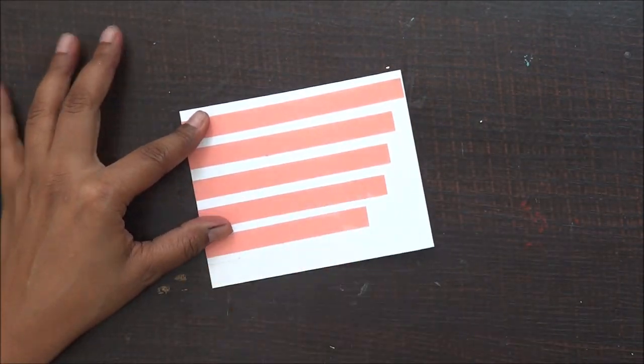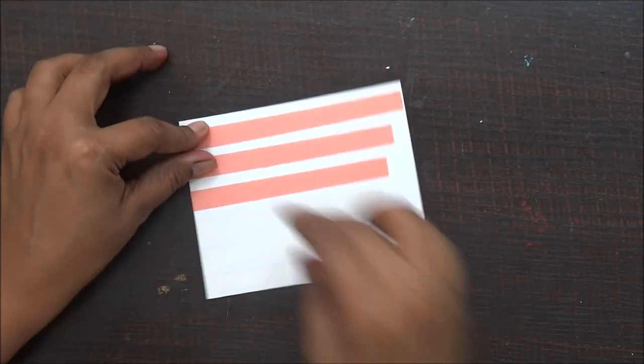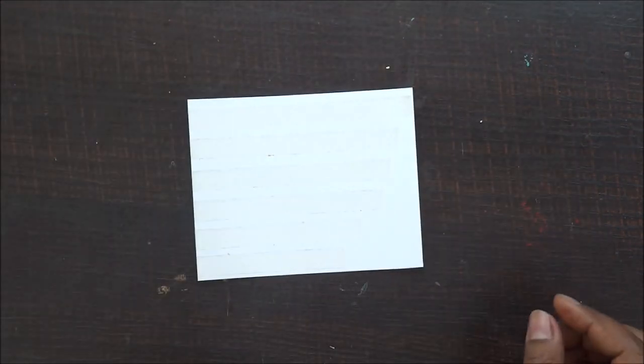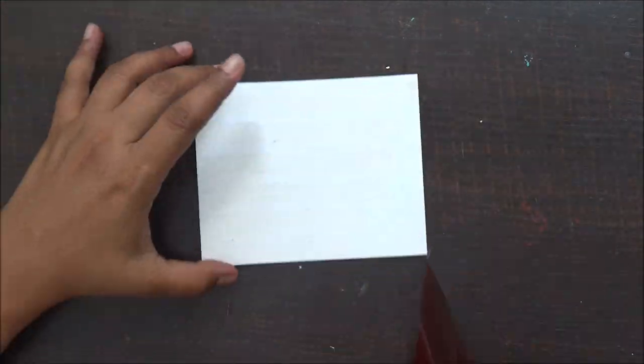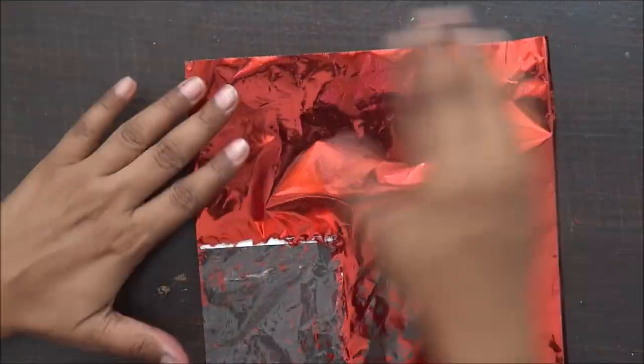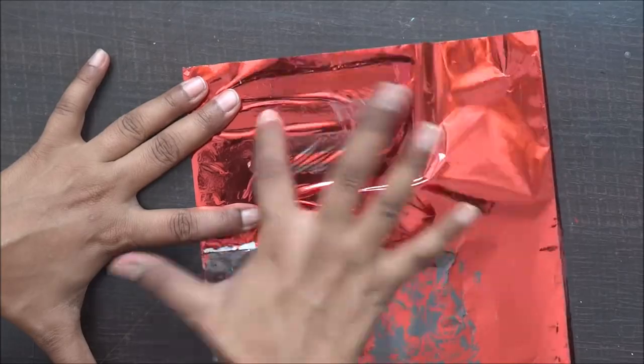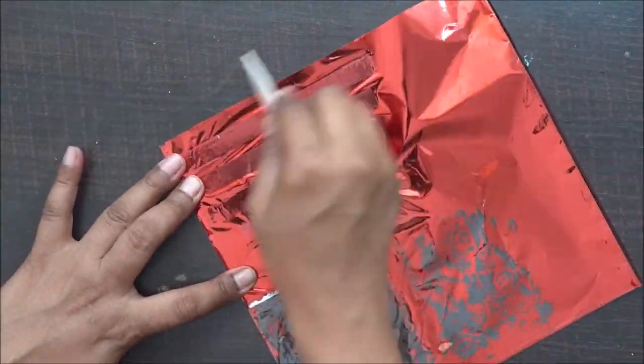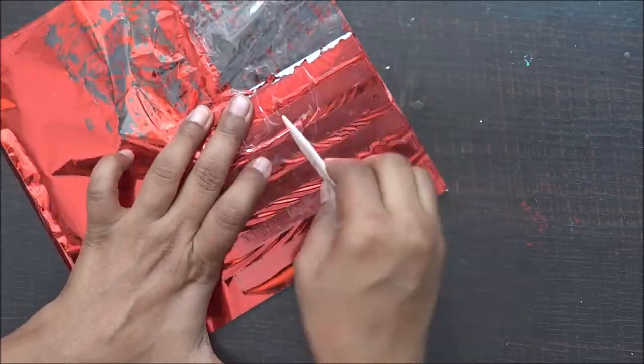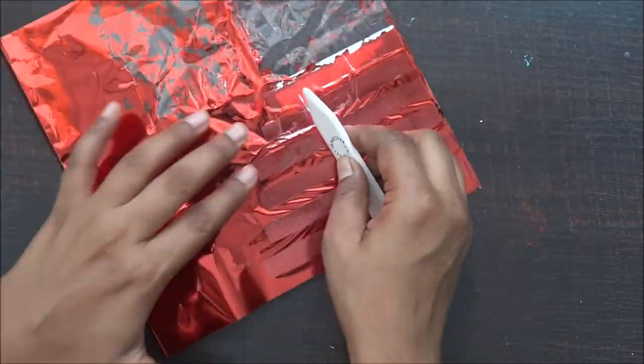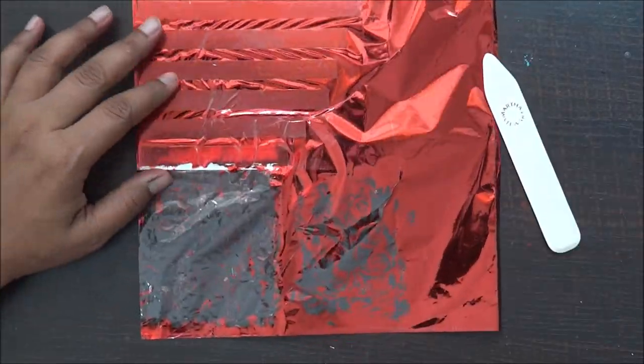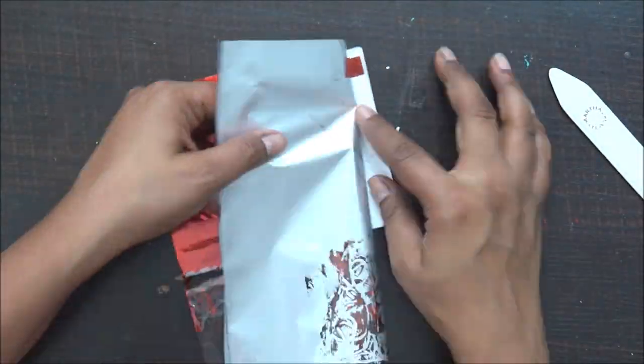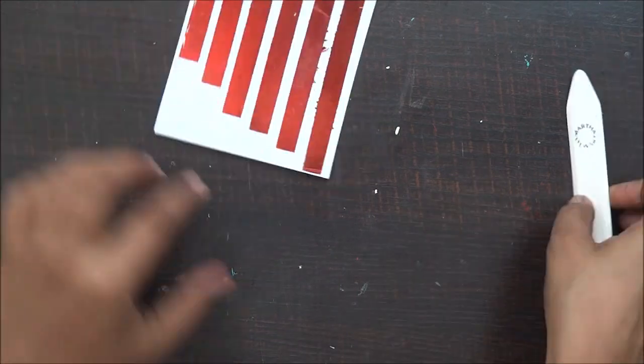Peel it off and stick your foil sheet. This is one of the very easiest ways of using your foil sheet and it is a little easy and faster way too. You can see the shaded effect on it. So this is the look you get when your foil is actually attached to your adhesive. Once you can see that your sheet has sticked completely, peel it off and it's done.